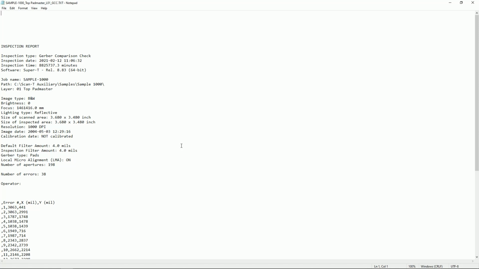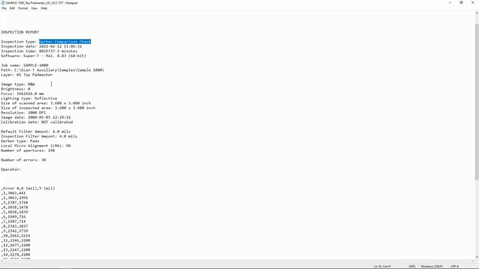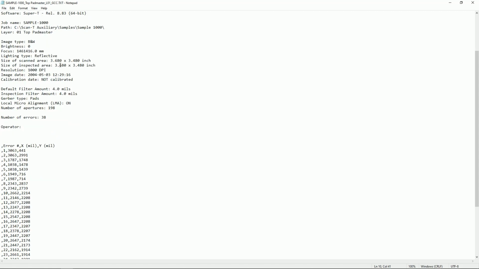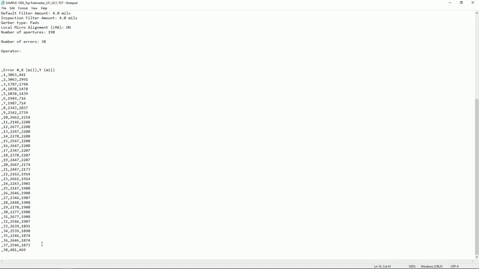By that, we mean we really improved the types of data we're capturing. We did used to have a smaller header with some information, but we have about twice as much information up here, including the inspection type. So what was the inspection? We'll indicate the function that you use to inspect, the inspection date, inspection time was there before, software, job, and so on and so forth, brightness, focus. We have a lot of very important parameters that you will capture as you are doing the inspection. It used to be the case that these were not captured in the report. Now they are. Of course, the default filter amount, the filter amount, and now we include all of the errors.